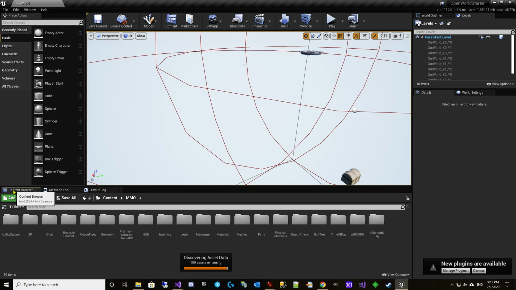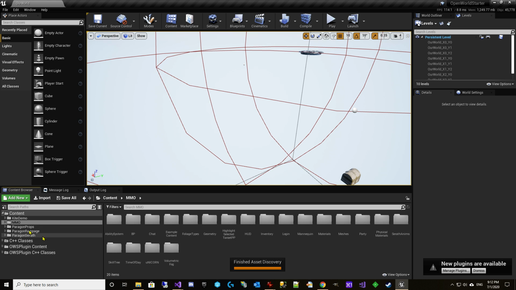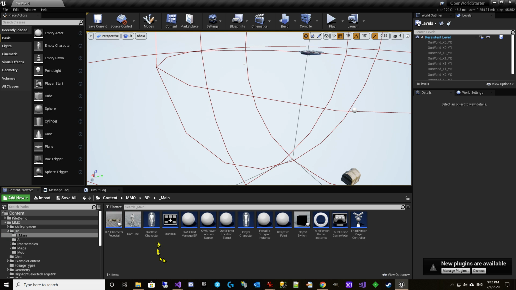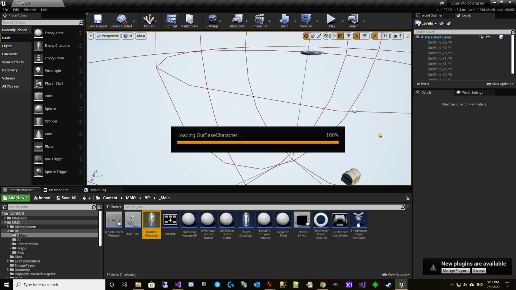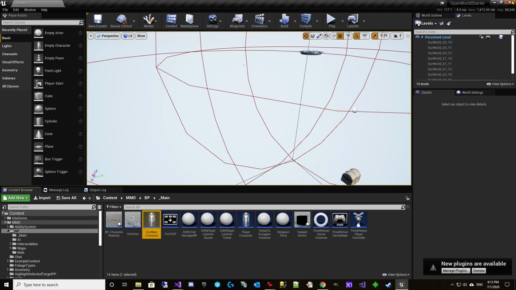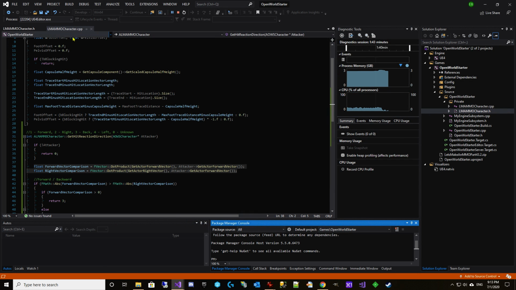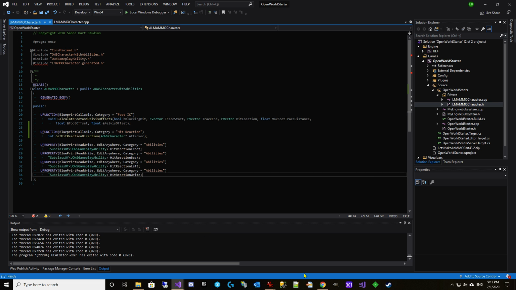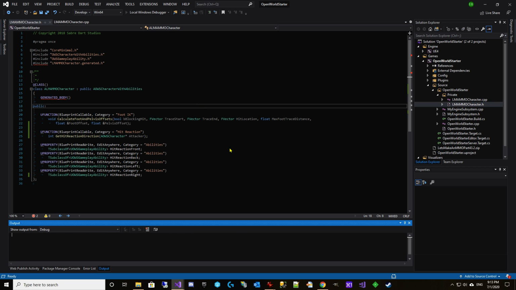Okay. So what we want to do now is go into our blueprint, and there's another error I wanted to show you. A spelling error, actually. If I go into our base character, you remember that last time we created this, I spelled right, W-R-I-T-E, and no one in the comments pointed it out. Anyway, I'm joking. We're going to go fix that because that bothered me. So we're going to come down here, and it's not that kind of right. It's this kind of right. So we're going to fix that.